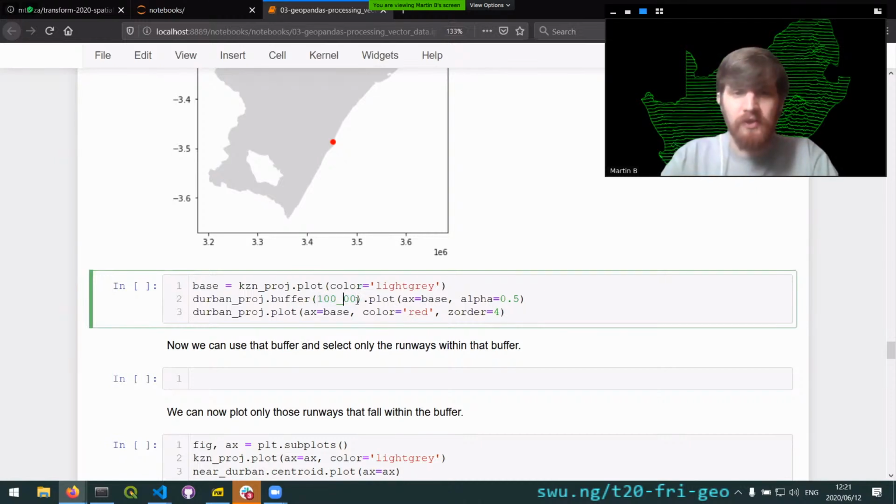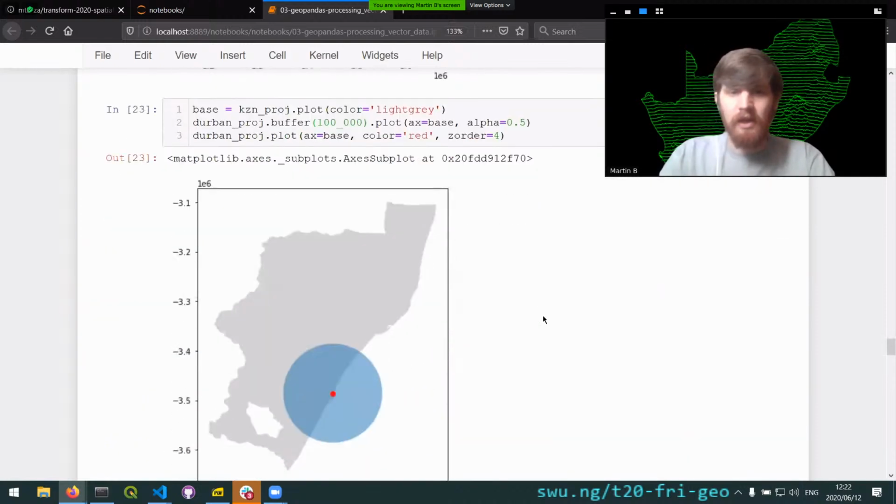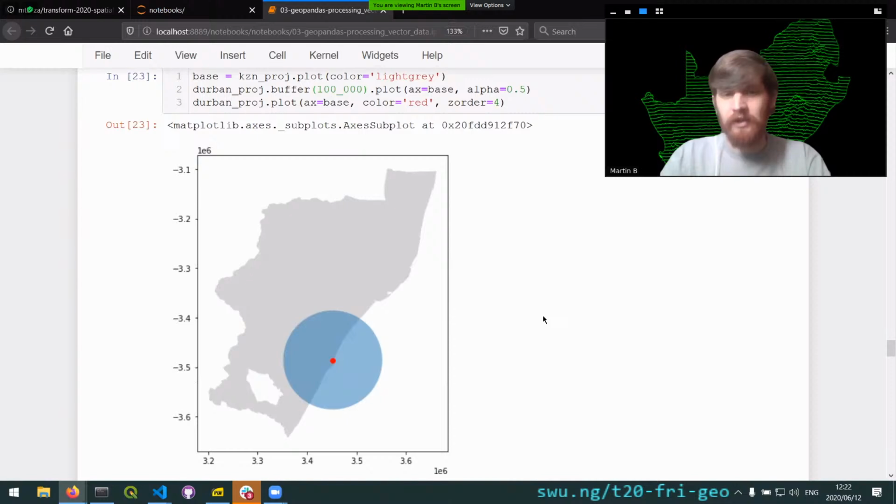You can put an underscore into a number as a separator, and that reads as a regular int. So if you're working with really big numbers, that might be actually quite nice to be able to split them up. So yeah, we want 100,000 meters because that's 100 kilometers. Okay. And you can see that we now have a 100-kilometer buffer around Durban.